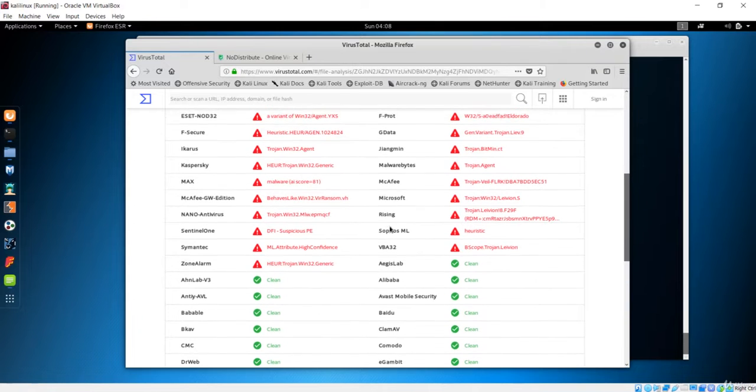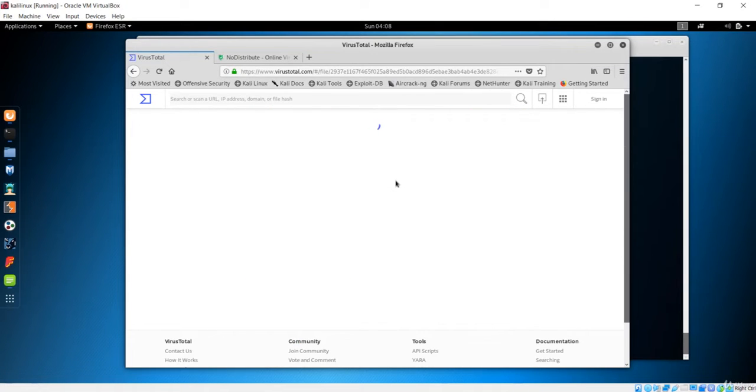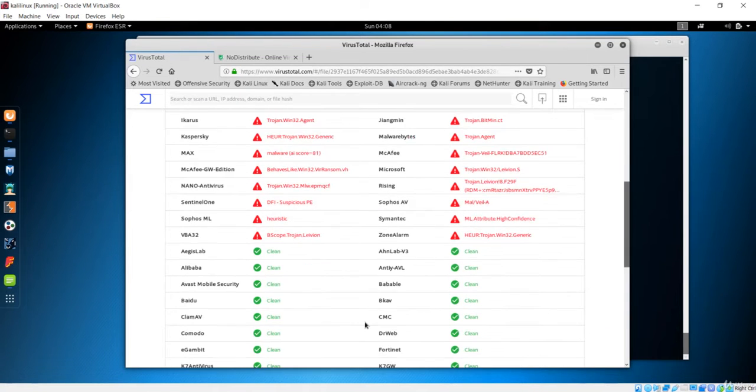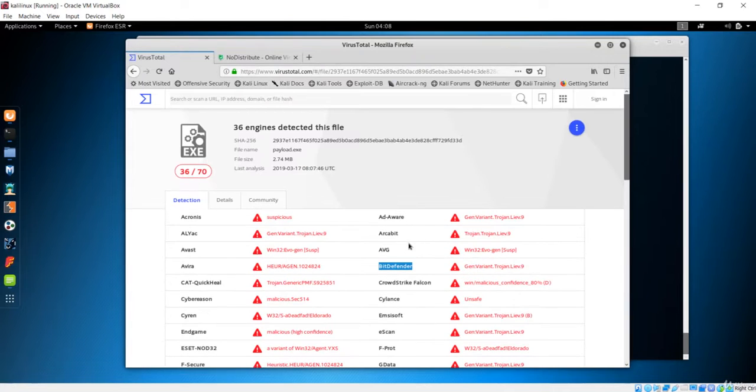It is not effective now, because 36 out of 70 antiviruses, like Avast and Avira, which are common antiviruses, are tracking us. You can see Bitdefender is tracking us too. So that means this is not an effective payload.